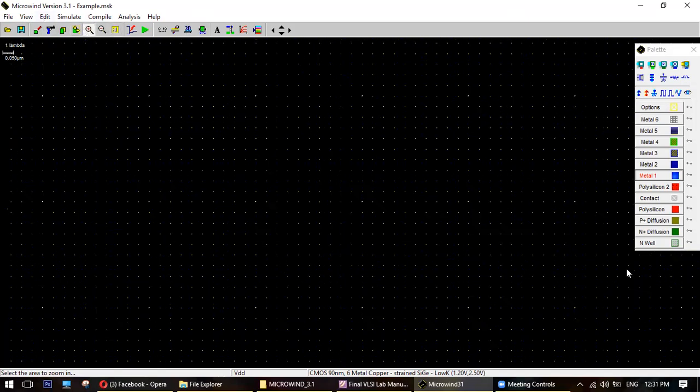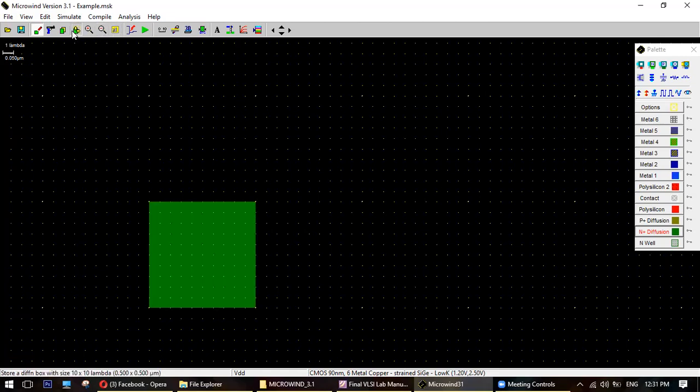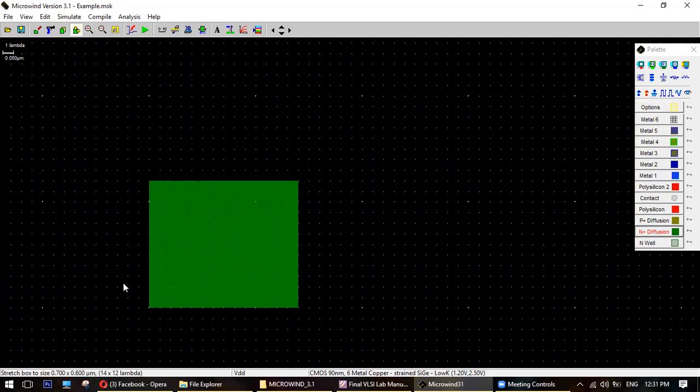Now here, at first we have to take the NMOS. NMOS will be here. This one is 10, and I want to increase this: 10, 1, 2, 3, 4, so 14 is there. That means 14 lambda is the length. Now 12 lambda will be our width: 1, 2, 12. So 12 lambda is our width. Here you have 14, here you have 12.